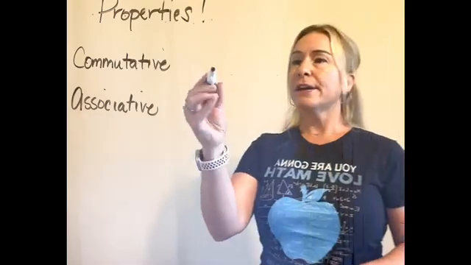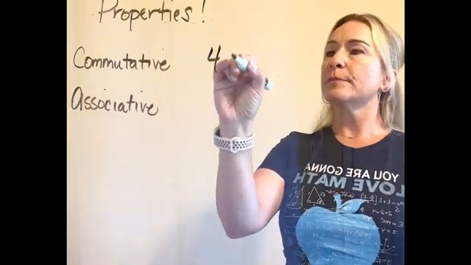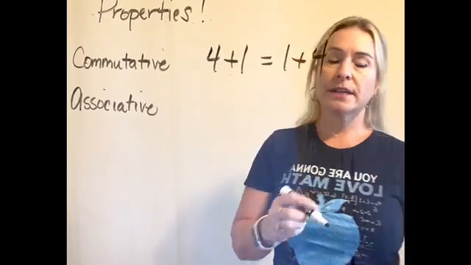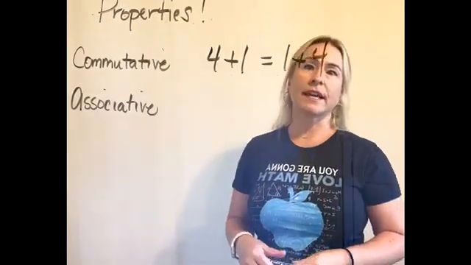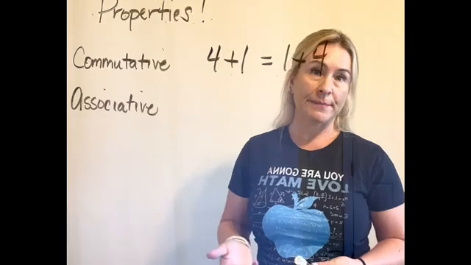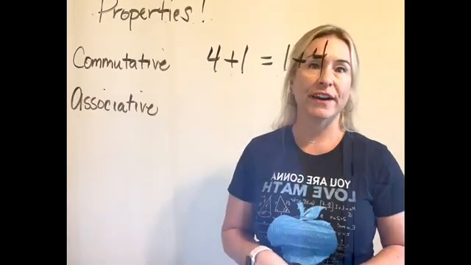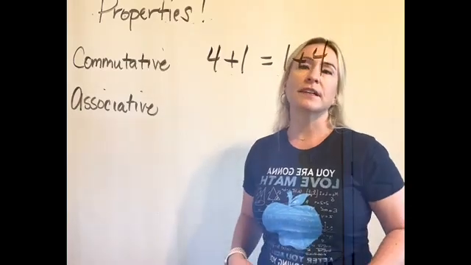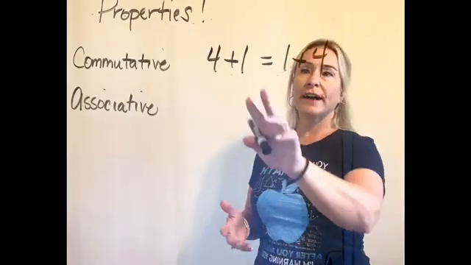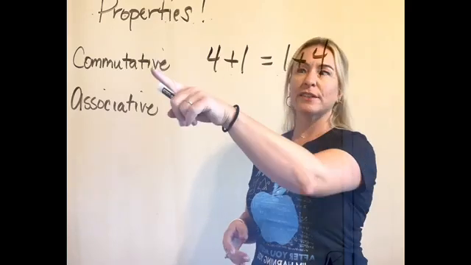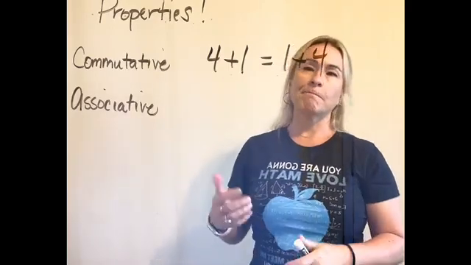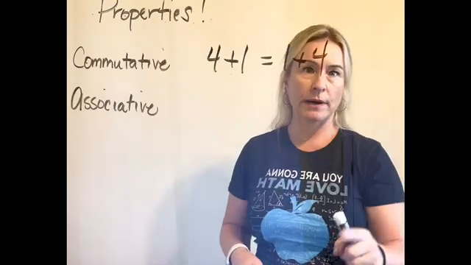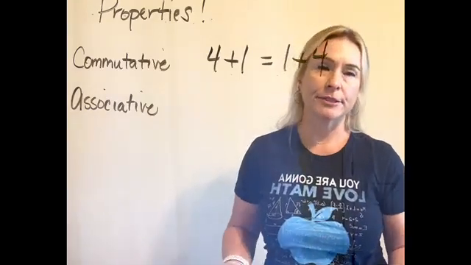Commutative property. If I were to just say 4 plus 1 is the same as 1 plus 4, in your math books, they're going to say, write the commutative property. That doesn't mean to solve it and say it's 5. We want to do that so bad, but that's not what it's asking. It just wants us to recognize that if I flip-flop, I call this the flip-flop property. If I recognize that 4 plus 1 gives me the same answer as 1 plus 4, then I'm done. I don't have to do anything else.